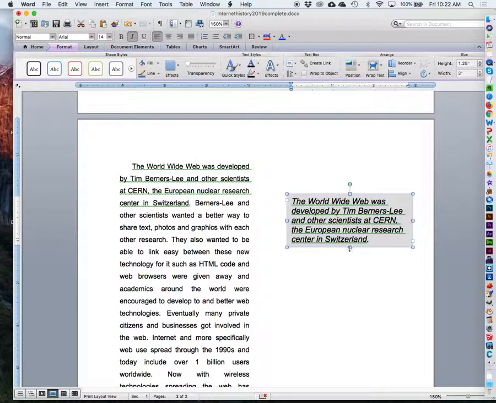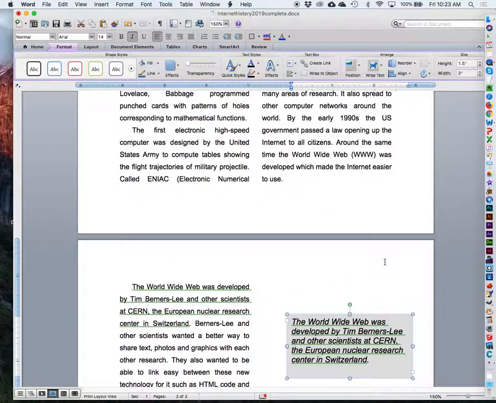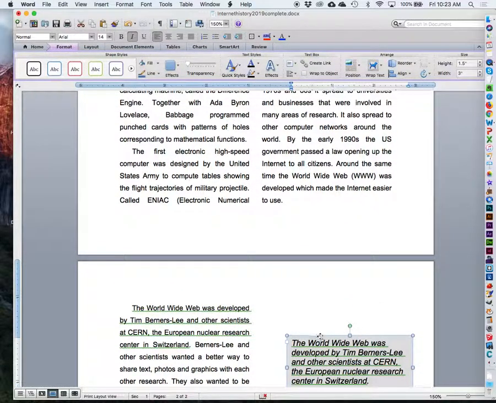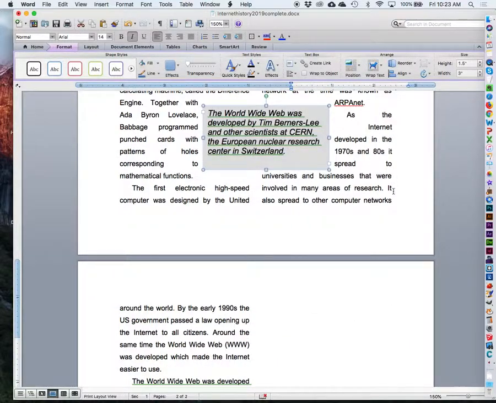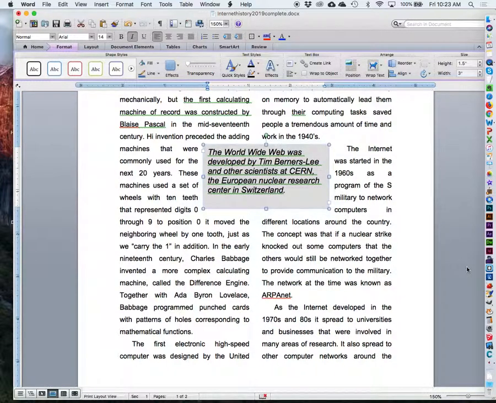Now we want our text box to be a little bit bigger than our text. In other words, the text box doesn't have to be like that. That would not look good. So we want to make it just a little bit bigger. Now you might say, what are you going to do with that text box, Mr. Rio? Watch this. Drag it up to your first page if it's not on there. It probably isn't. And we're going to drag it up in the middle of your first page.